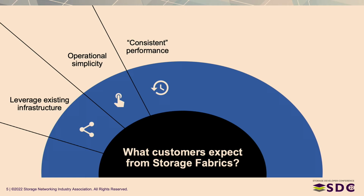There are definitely conversations about consistent performance, not just performance, but consistent performance. A lot of people do benchmarks, and I used to do a lot of benchmarks, and we set up everything beautifully in a nice, clean environment, run benchmarks, and everything looks good. And you ship that off to a customer, and the customer deploys it in pre-production. Everything looks really good there too. And that thing rolls out into production. A couple of months go down, VMs move around, new devices are added, congestion happens, a link goes bad, and all that beautiful performance charts you built earlier in your lab or in pre-production are down the drain, right?